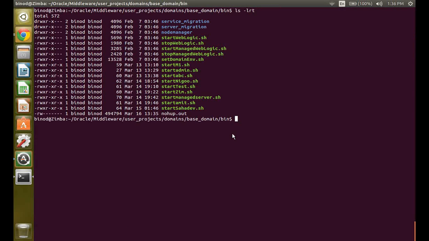And nohup is also a Unix feature, it means no hang up. It will not hang up when you close your terminal. It will keep on running. Is it the same command for Windows too? For Windows, you will need to install the services. There is no command like nohup there. That is for Unix.